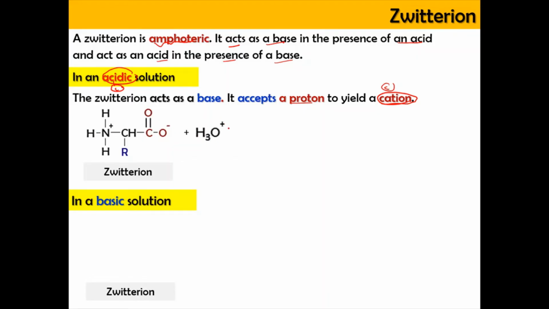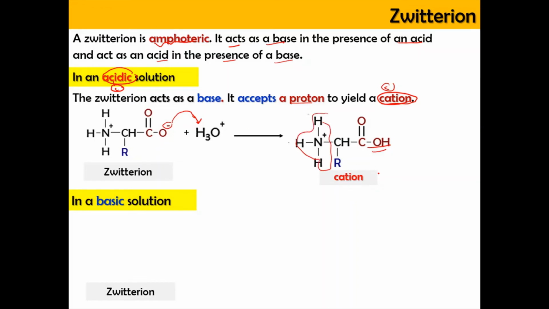When it is in an acidic solution which has a proton or H3O plus, what's going to happen here is that the negative charge here is going to take up the hydrogen from the H3O plus, and this is going to form C double bond O OH. Okay, and the NH3 part here is going to be maintained, and hence you can say that the overall charge here is positive, which is the cation. Okay, and the byproduct here is going to be water, because you have taken up one hydrogen from H3O plus, which refers to acidic solution. So in acidic solution, the Zwitterion acts as a base. The negative charge will attack the hydrogen in order to form COOH, and then H2O is going to be released as a byproduct. And then the positive charge is going to be the overall molecule charge, which is the cation.